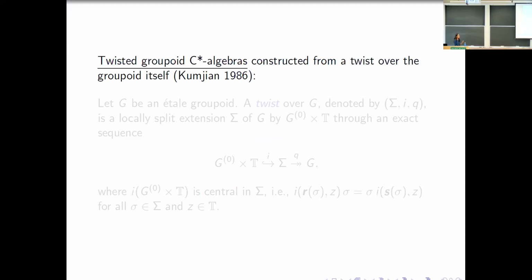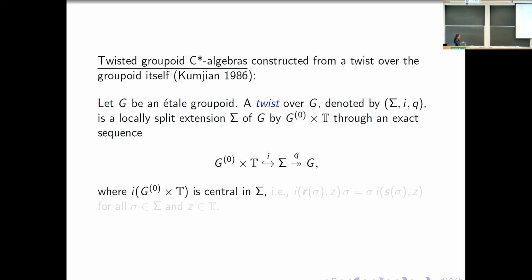So I just want to recap what is meant by a twisted groupoid C*-algebra, and then later I'm going to move to the algebraic side, so that I can show you how to compare these two setups. I would also like to go through how a twisted groupoid C*-algebra can be defined. Instead of the twist Elizabeth used, by a 2-cocycle, I'm going to take a different, more general type of twist, which was defined and given by Kumjian in 1986. So the notation may look a little bit different.